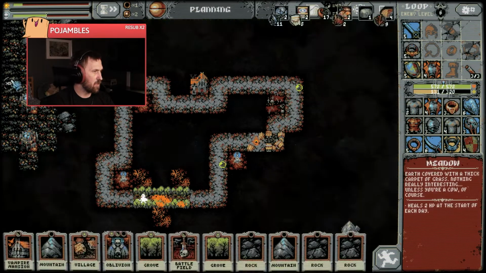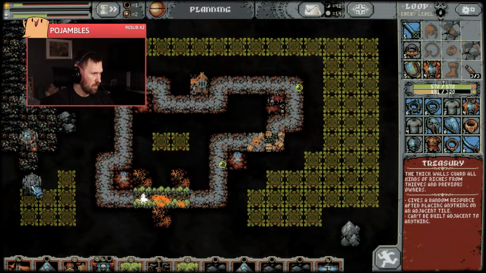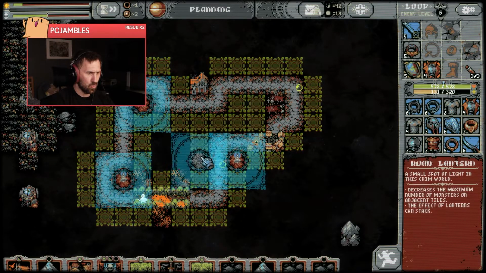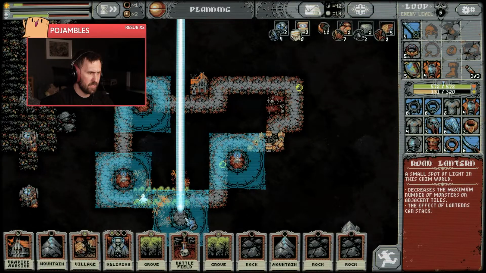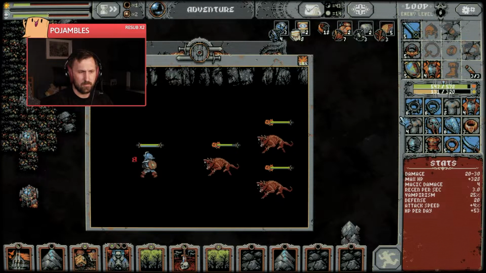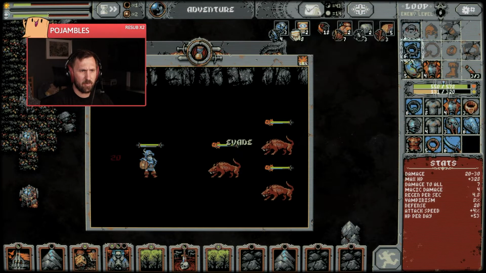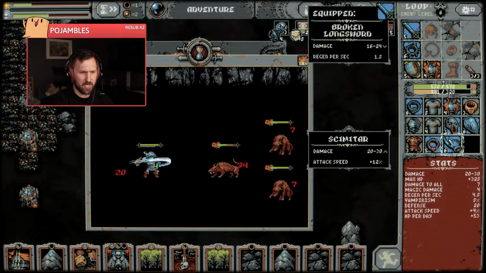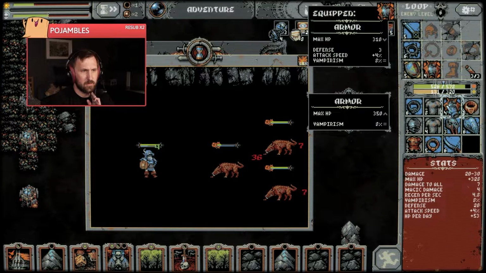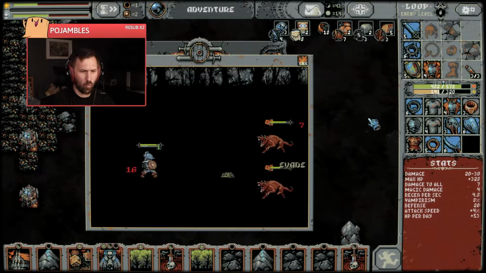Okay, so we got another meadow. Complete that. Boom, boom. Ooh, and another freaking treasury card. Play you right there. And another road lantern. I will play you right here. Oh, a regen ring. Oh, and damage to wall. Okay, I'm gonna play you because we want to boost our regen. Cool. So right now regen is at 4.8, a paltry 4.8.